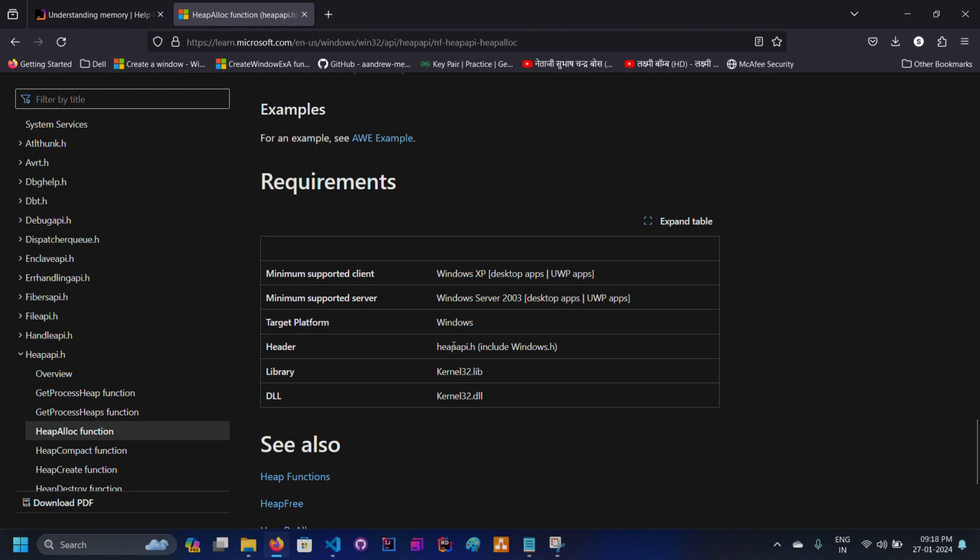So it's basically a C function with C header files. You can see the name of the header files here. Just import the header file and link with this library file, library or DLL, and you can make a program using this function.